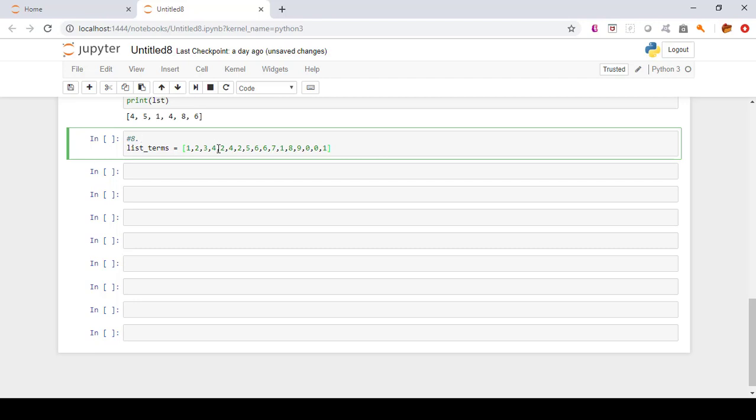So I can see that there are several repeated terms here, right? 0 is repeated twice, 1 is repeated thrice here, right? So these repeated terms are there in this list, and I want to remove these duplicate items from the list.